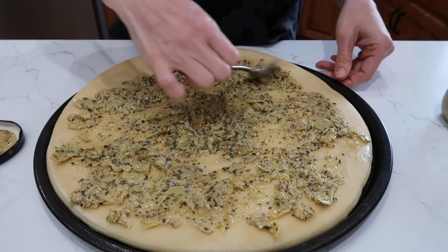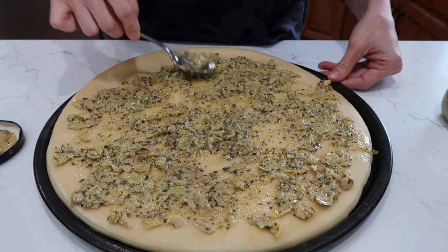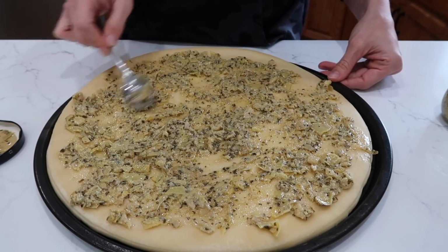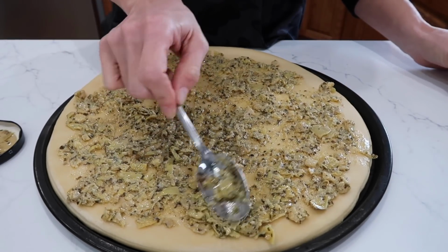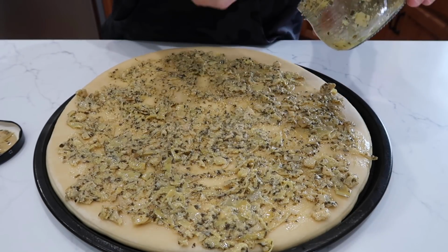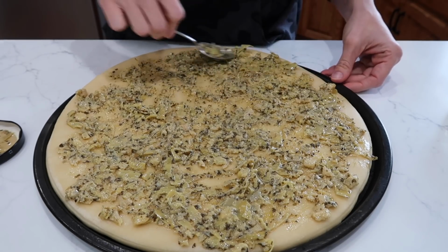I've even done a couple of videos where I made a sauce out of pureed white beans and lemon juice and rosemary, and it is delicious. I also do that one with chicken. This is gonna be so amazing, and make sure you get it all the way to those edges because you don't wanna be that person that just leaves the crust all over your plate, right?